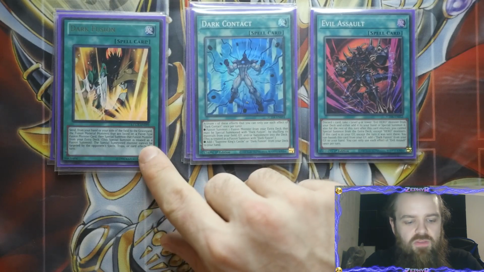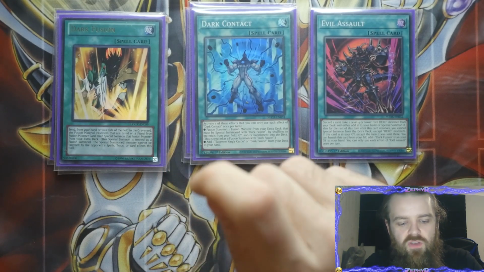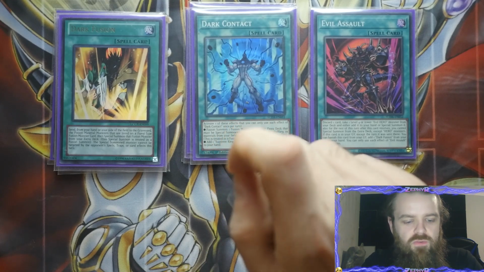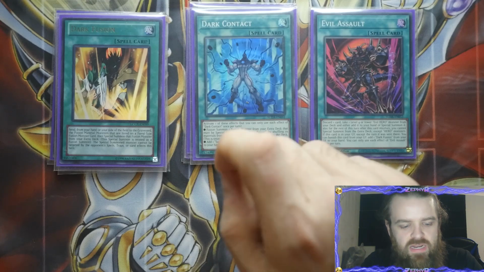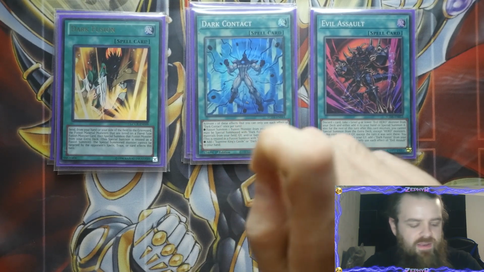And for those of you unfamiliar with this one, it lets you send from the hand or your side of the field to the graveyard the fusion materials monsters that are listed on a themed type fusion monster, then special summon that fusion monster from your extra deck. This special summon is treated as a fusion summon, and the special summoned monster cannot be targeted by your opponent's spell, trap, or card effects this turn.